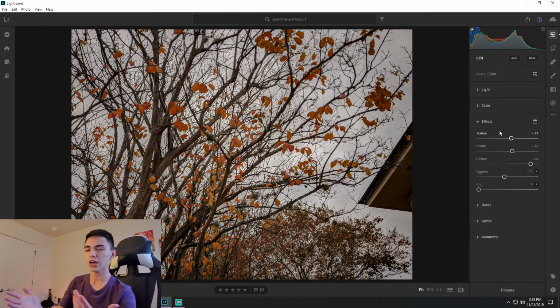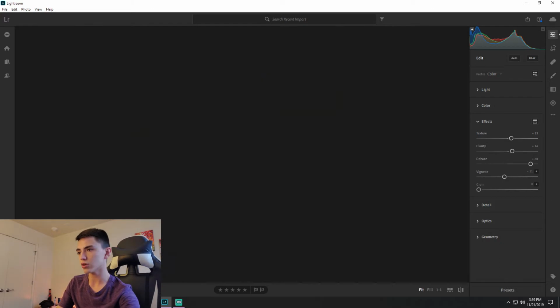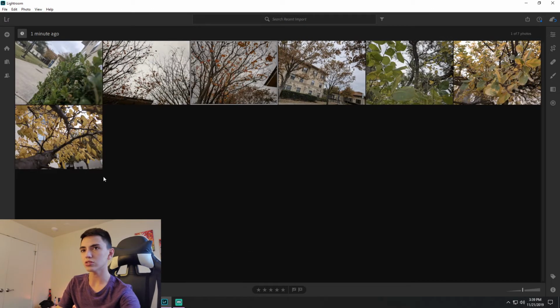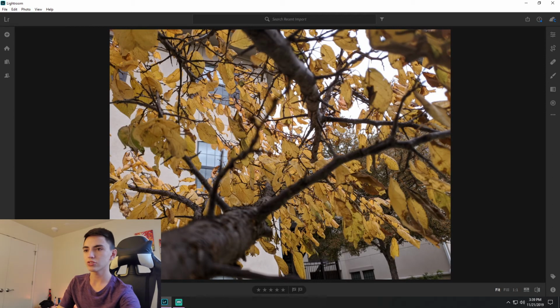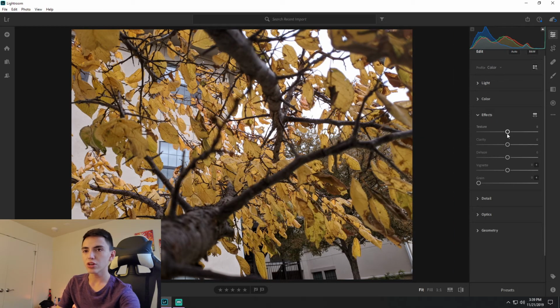So now here we have basically our final image. I really like it, and let's go on to the next image. Like I said before, I have these images, and another one I really liked was this one. As you can tell, it's a much happier look, and it's already yellow, so that also helps.